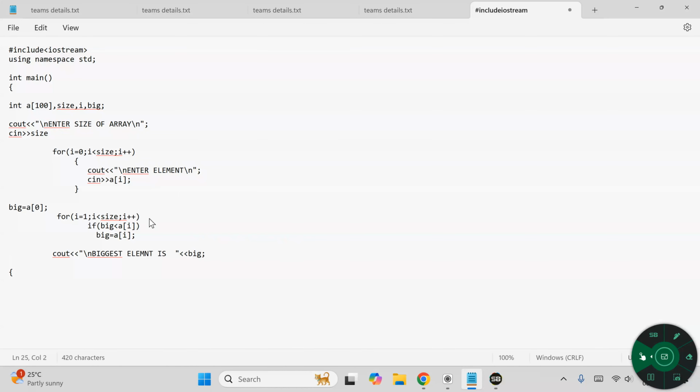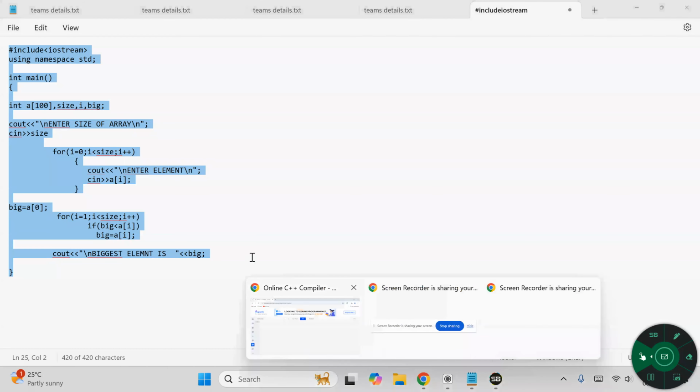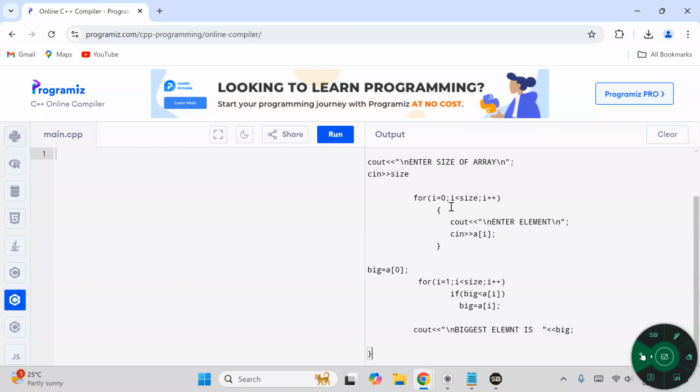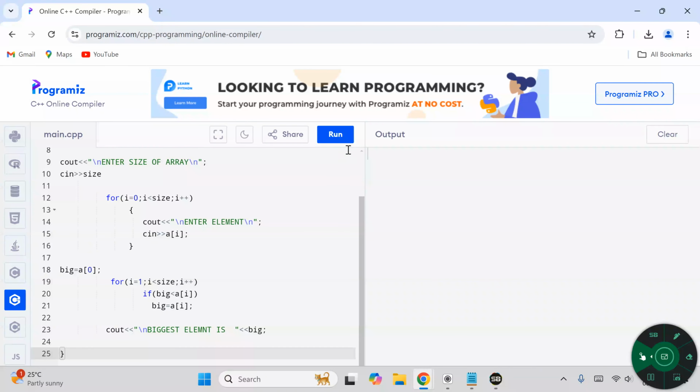In the second for loop, it is not necessary to write the body because the if depends on the for, and your next statement depends on big. So indirectly only one statement depends on that. That's why it is not necessary to write the body. Now I select this and put it in any compiler, a C++ compiler, and I run it.